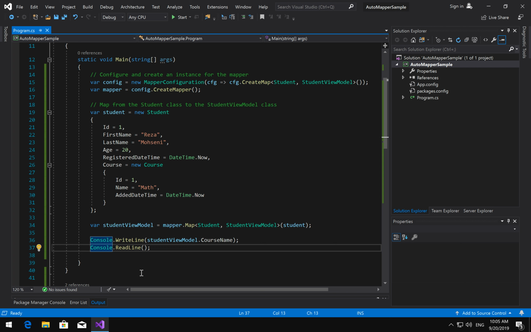So I wrote the course name property in the student view model class, and AutoMapper can understand what I mean from the course name property, and it will get the name of the course from the course object.